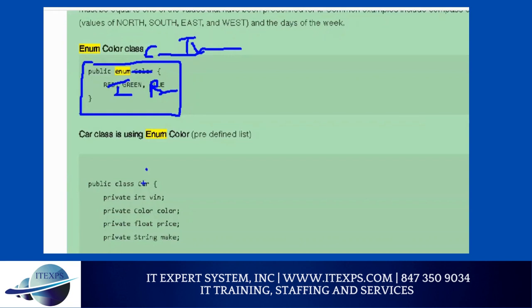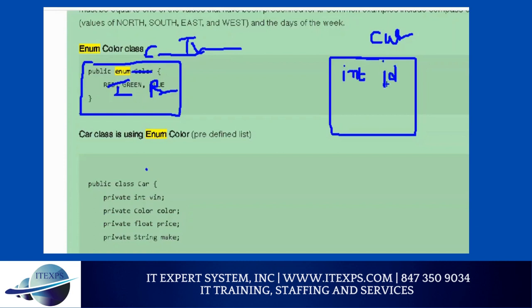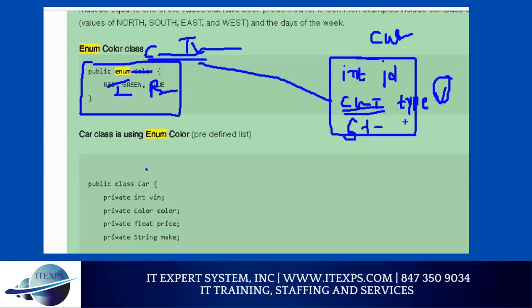So now let's say your customer class, right? So here, just like you are saying customer has ID, so you can say int ID. Do you guys agree? Yes or no? Same thing here. You're going to say customer type, just like this name, whatever name you did, customer type, C capital, customer type. And then you can just say type. So this is your variable. This is your variable. But this is the enum type of variable. Like example, customer has a name. So you can say string name. Yes or no? But this enum you create, you got to use it. You got to use it. Make sense or no? You got to use it.